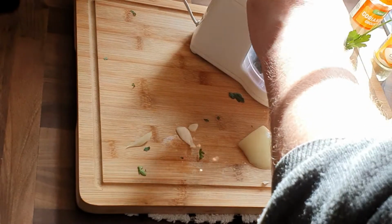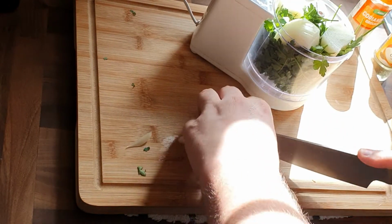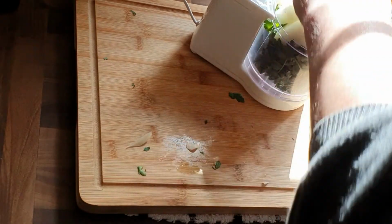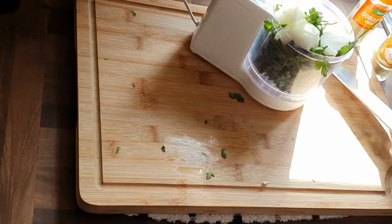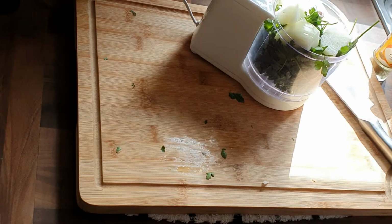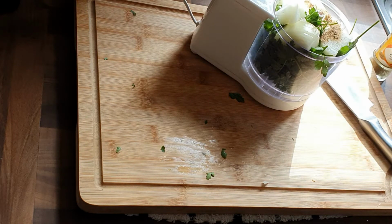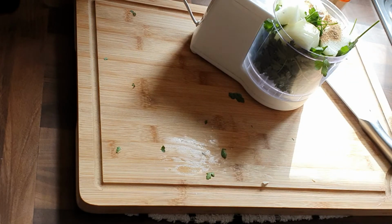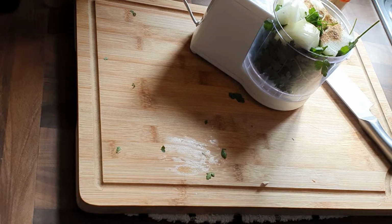So I'm just chopping up the garlic, the onion, and I'm just putting it into this little blender that I've got. And the reason for that is you can finely chop it all and then mix it. I just find this way it just makes the ingredients that you're adding into the beef just a little bit more malleable, and they incorporate into the beef a little bit better. Now I've just thrown in the stalks and all.